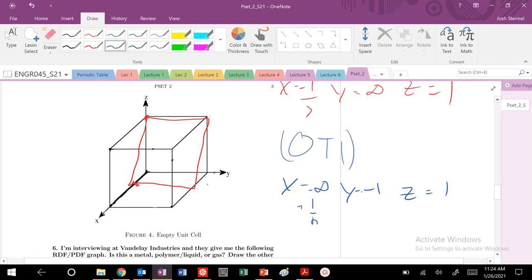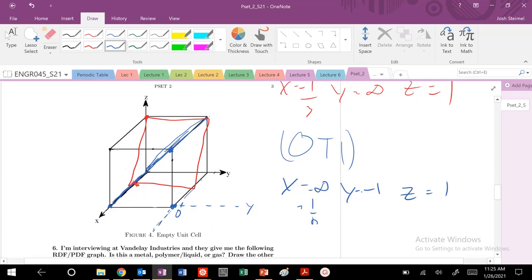So if we're doing a -1, let's set up a new coordinate system. I'm going to call this O prime for this particular plane. So if I want to intersect, I know I'm going to intersect at z equals 1, and this is my y at -1 here. I'm going to connect these here, these here, and these here, and draw that plane like so.